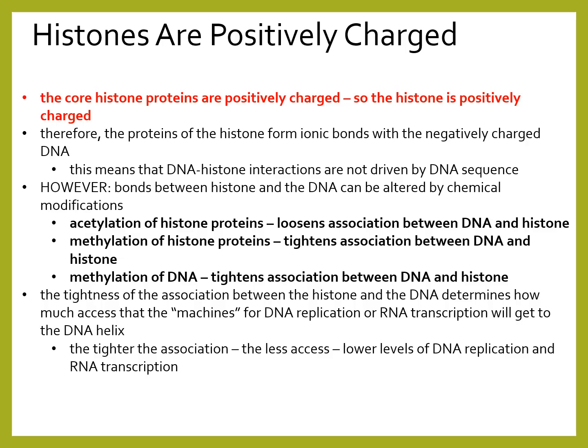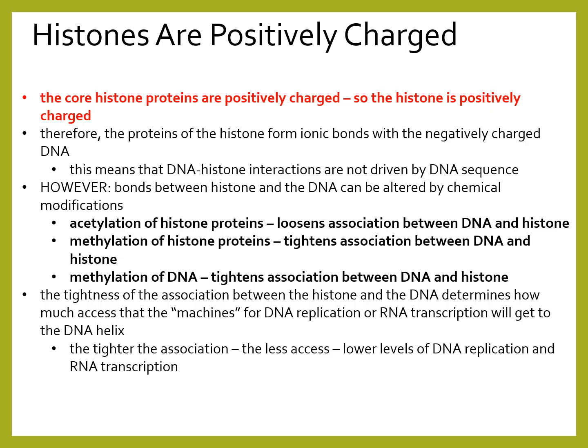There is no fancy way that DNA and histones interact with each other. It's not driven by DNA sequence. It's not driven by anything that is chemically complicated. It's just simply the fact that the histone is positively charged and the DNA is negatively charged. However, you can alter this positive-negative interaction by chemically modifying the histone or chemically modifying the DNA.